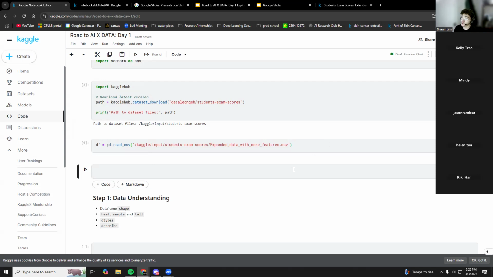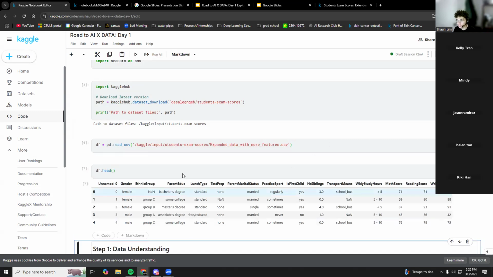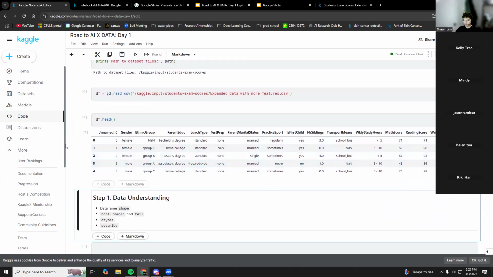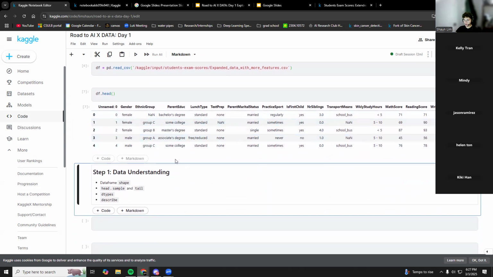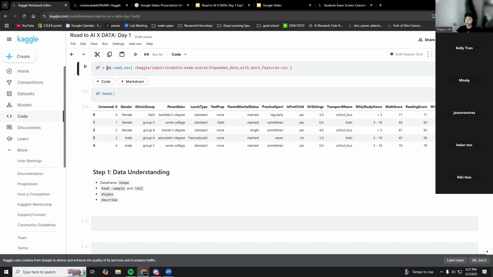The first thing that you should do whenever you have a dataset is do df.head. And that is gonna give you what your dataset looks like right here. So actually, first of all, I should probably explain the naming convention a little bit. df stands for data frame. Whenever we do a read CSV function, it gets loaded into a data frame. So this is now a data frame object, and .head will output the first five rows of the dataset.